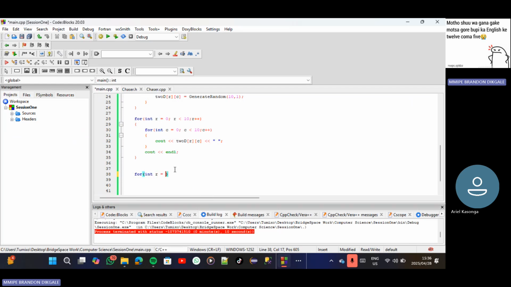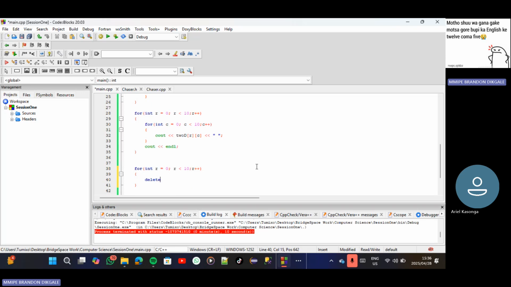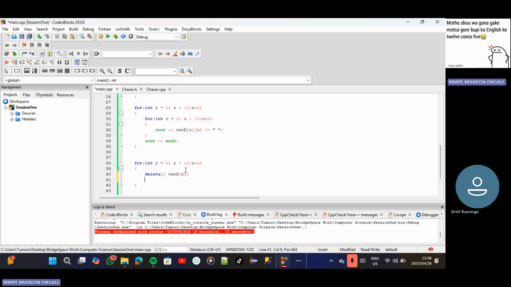the array of pointers and delete each pointer. I'm going to go to each pointer and delete it. Okay. After deleting, you can say twoD at r is equal to null pointer, and you can do that if you want to.